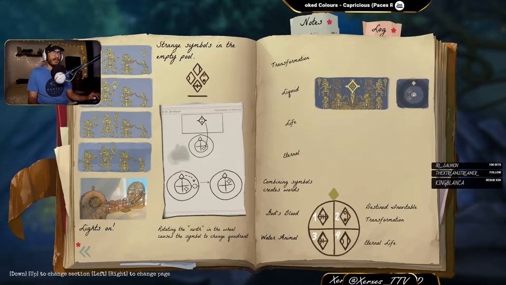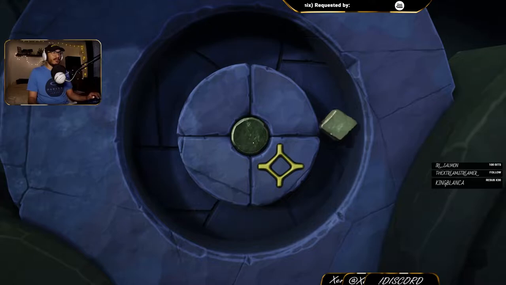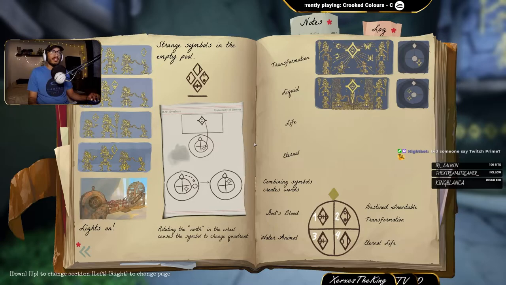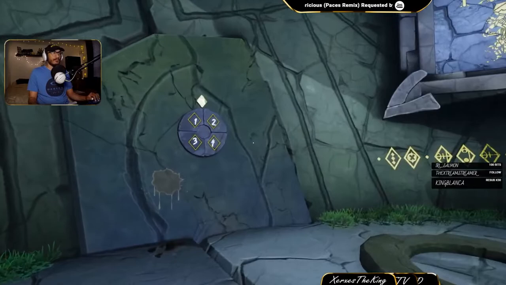Let me see over here. This one is transformation. It has that. It's in the wrong quadrant, though. It needs to be right here. Now that's in the upper right, essentially, and upper right means transformation. Liquid. Water animals, that as well. Did I write that down? I did. 1, 2, 3, 4. Right.